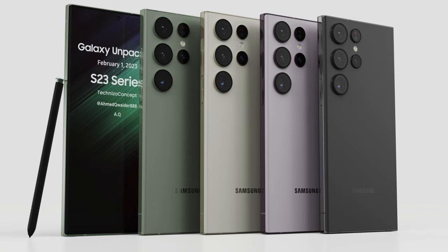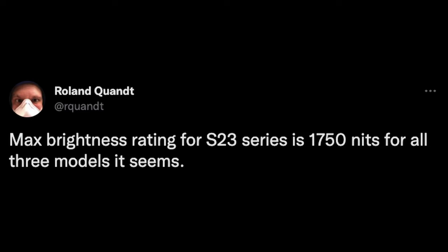Our first story of the day has to do with the screen brightness of the S23, S23 Plus, and S23 Ultra. A lot of information has come out about this, and it's seeming like it's going to be the same across the board if you get any of these three phones. It's seemingly that you will get 1750 nits of brightness no matter if you get the regular, the Plus, or the Ultra version of the S23. Kind of not exciting — it matches, at least on the Ultra side, the S22 Ultra, which was also 1750 nits of brightness.